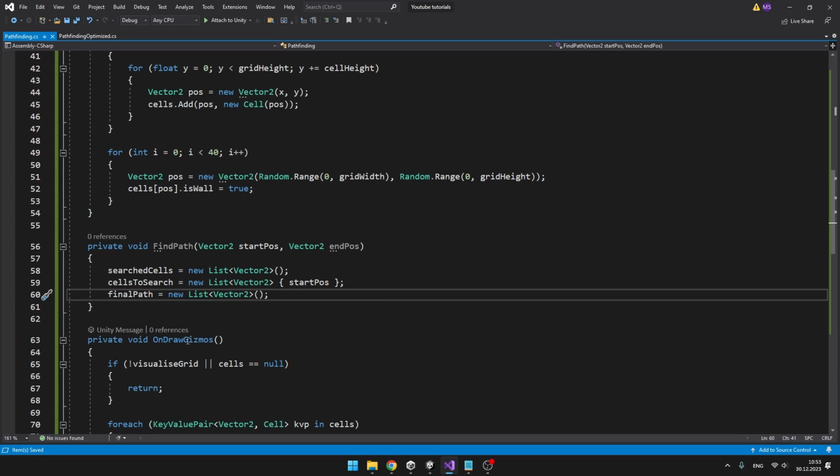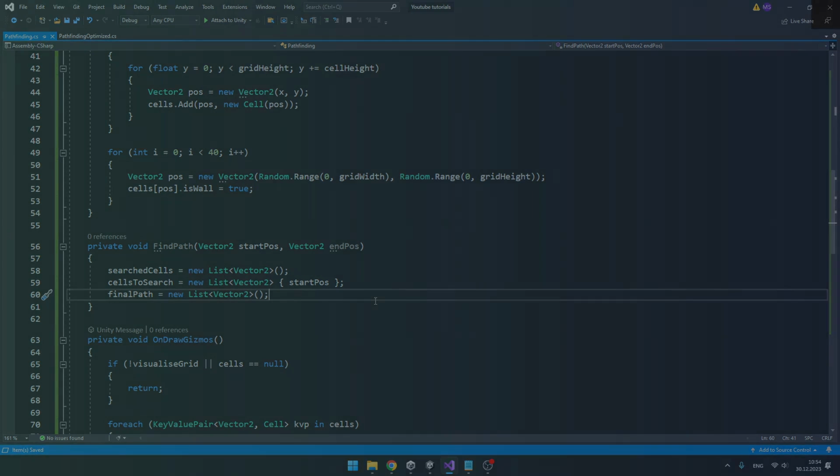Because if we wouldn't have any cell that we want to start with, then the algorithm would just automatically end. Now we'll need to initialize all of the costs of the start node. So as I said, the g cost is just the distance from the node to the start, which in this case will be 0, that's simple, and the h cost is the distance from the cell to the end position. But we don't want this to be just a straight line, instead we want this to be the shortest possible path on the grid.